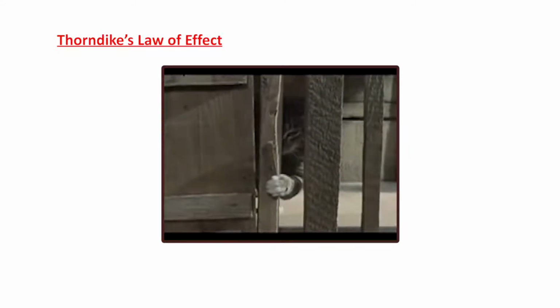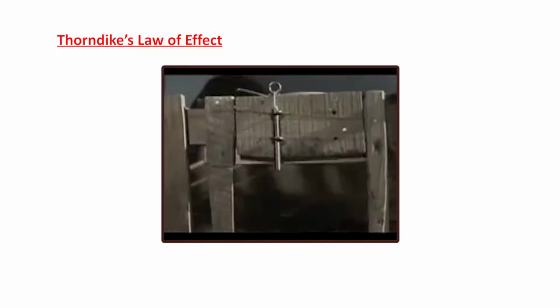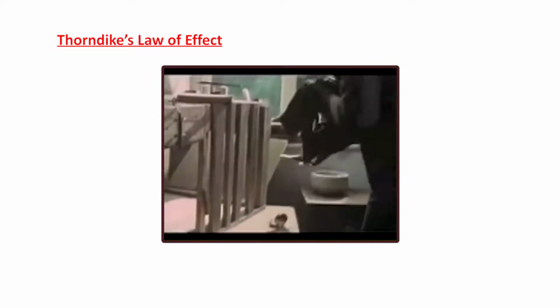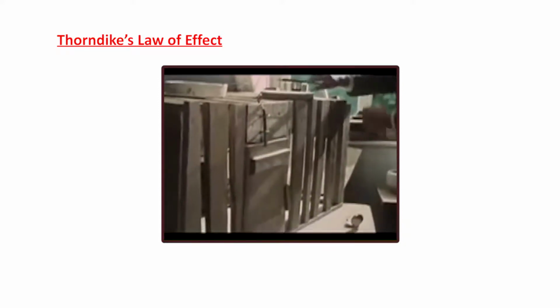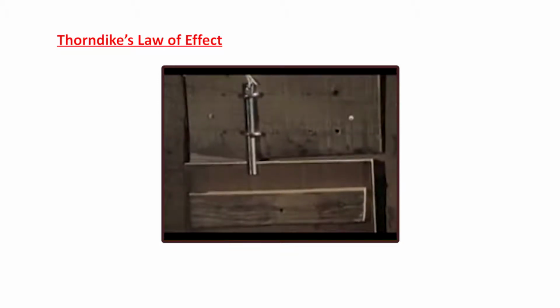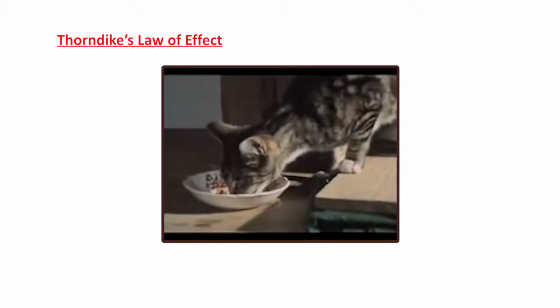Thorndike observed some ineffective responses by the cat. After some time, the cat accidentally placed its foot on the treadle that released the latch. Finally, the cat could come out and get the fish. After returning to the box, the cat continued with the same sort of random movements until it stepped on the treadle. After certain succeeding trials, the cat's random movement declined and it could finally come out of the box in the first attempt itself. The behavior had become voluntary as it is influenced by a reinforcer, that is, fish.